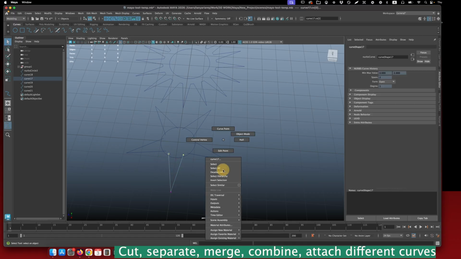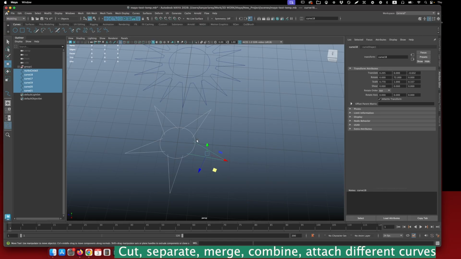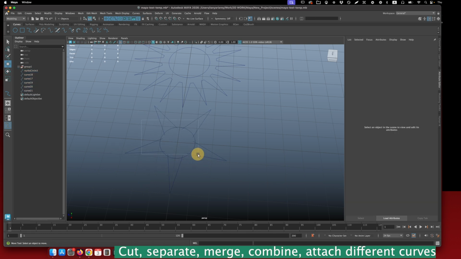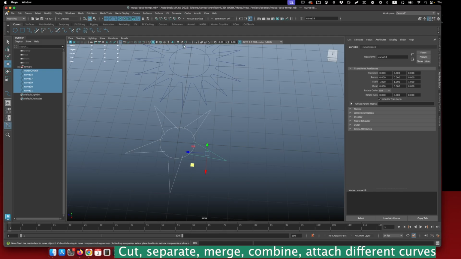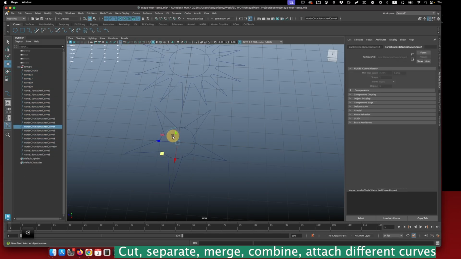Let's go back to object mode. Select all of them. And yeah, this is another error you might have. It might happen because you still have history or your transformation connected to some other nodes. So the easiest way to fix it, as I showed you before, would be to clear the history and freeze transformation. And now if I move it, it all works. So let's just check that now we can cut all of this. We go curves, cut, and yeah, now as you can see, everything is perfectly cut.